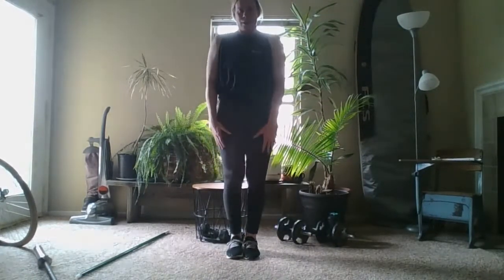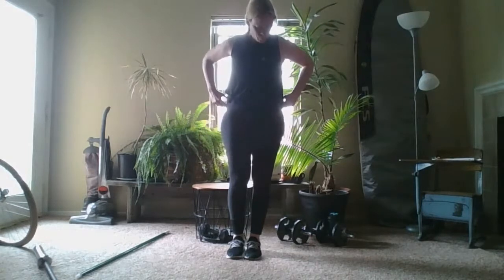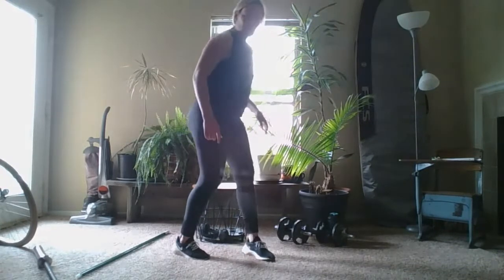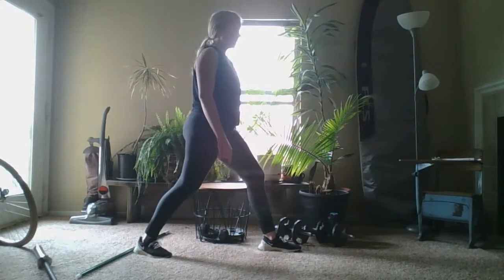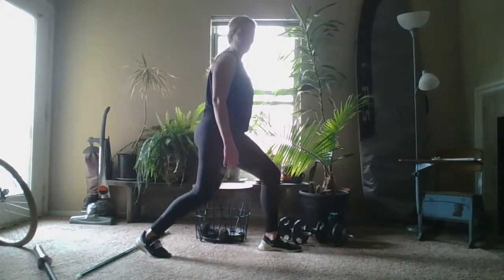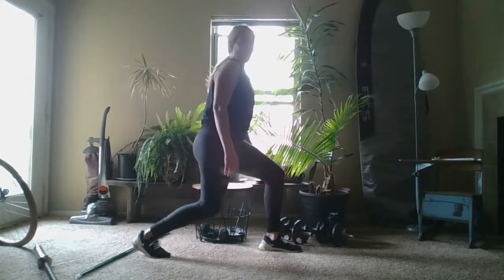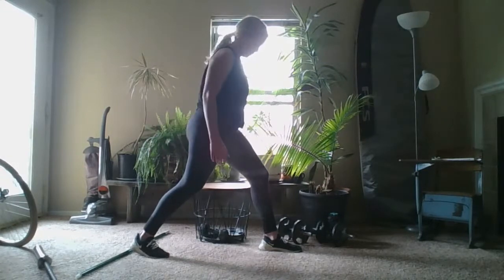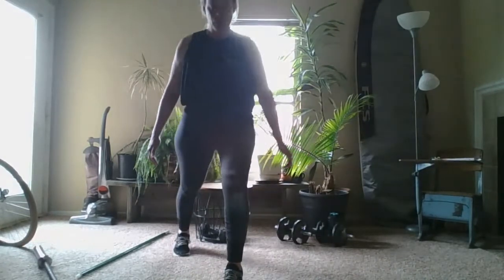Okay. Sweet deal. So the next thing I want us to do is a lunge. If you're new to this, what we can do is just stand out like so and sink yourself straight down, okay? If you're not so good with lunges, all I want you to do is go straight down a little bit. Can you go straight down a little bit? Stand back up. If that's okay, what if you go down a little farther, back up? My feet are wide, okay? You could have more space. You don't have to be standing so skinny. You can have more space.